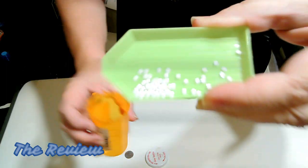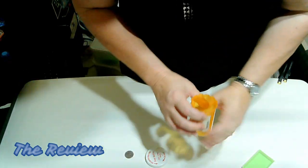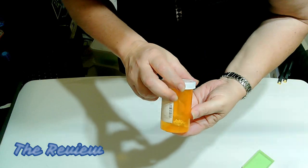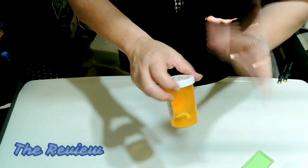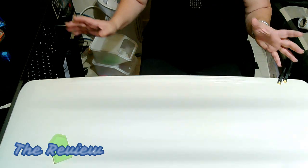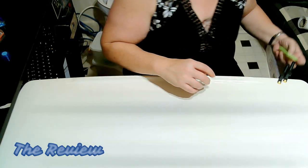So, like I said, you probably have this in your house, and it won't cost you a dime, or you can spend $9.95 on up for one of those crushers. Personally, myself, I like the medicine thing. It's a little loud, yes, but it saves me money, and that's the whole key here.